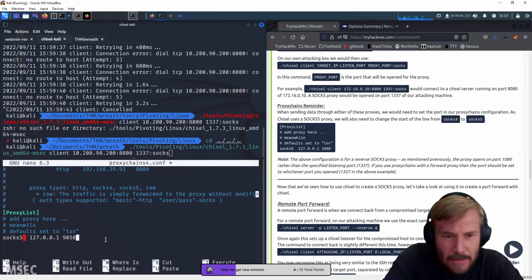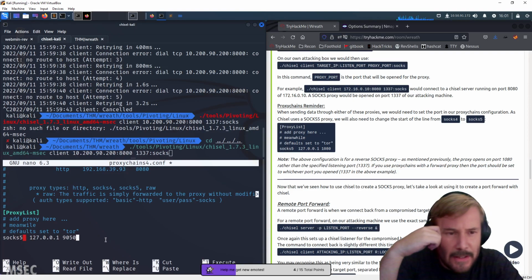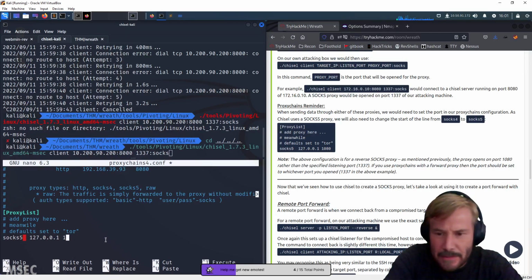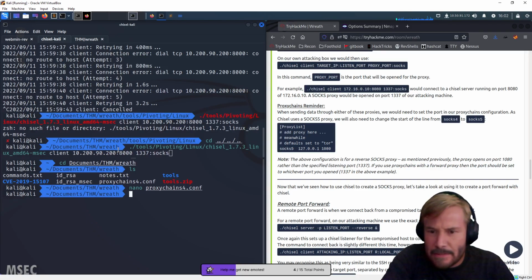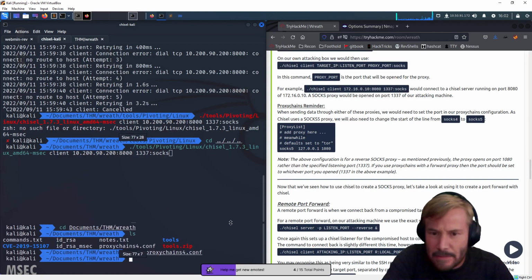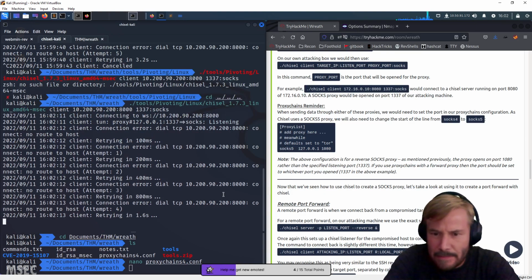The above configuration is for a SOCKS proxy. Mentioned the proxy opens on port 1080 rather than the specified listening port. If you use proxy chain with a forward proxy, then the port should be set to whichever port you opened in the above example. So we need to change this to 1337. No, still doesn't work.